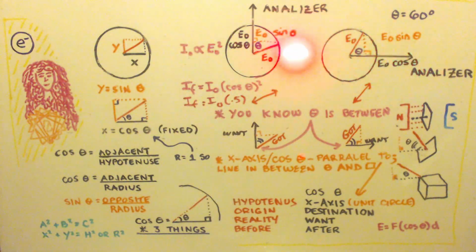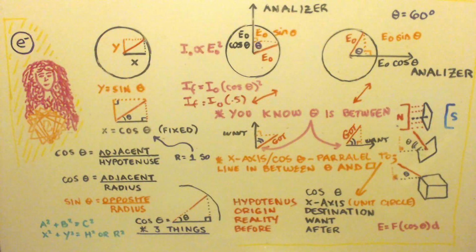So let's go to our problem here. This is actually one problem. I'm just doing it two different ways. This is the proper way. This is the way I do it right now, but it's not actually proper, and you shouldn't do it this way, because sooner or later you're going to get problems where cosine theta is not on the x-axis relative to the Earth. It is on the analyzer in this situation, and then you get all confused.